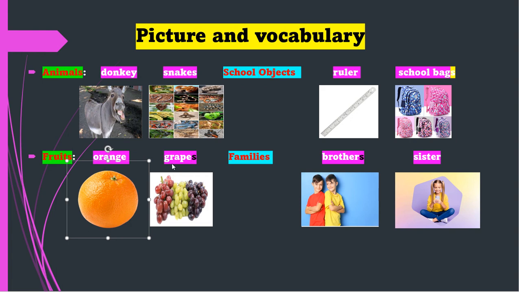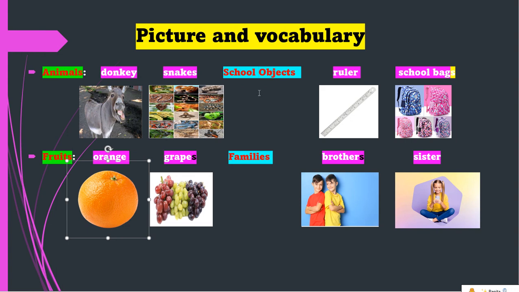And next, grapes. So grapes, this one here, one, two, three. So this is the grapes here. So why do you have S, teacher? Okay, we have S because this is a plural noun, we're talking about more than one. Okay, so more than one grapes. So this is part of the fruits, and you can buy the grapes also at the market, and you can also find them at the Robinson supermarket or Tesco. You can find different colors. So we have the red, the green, and the black one.